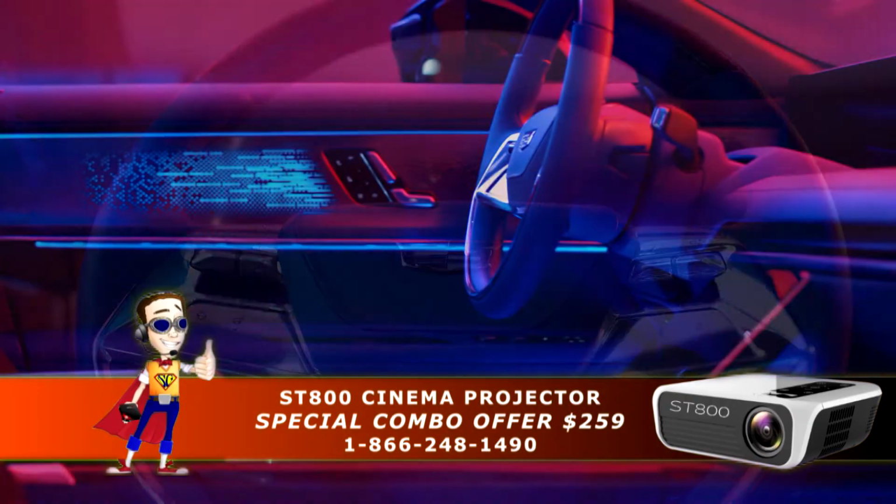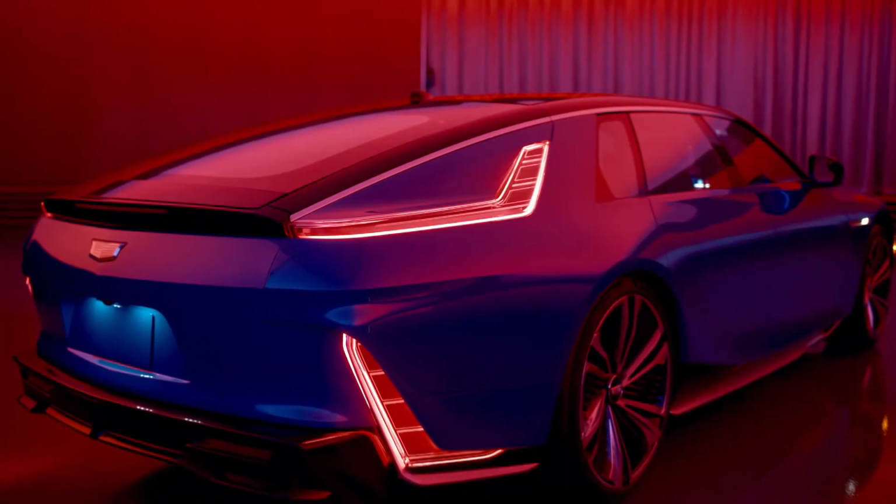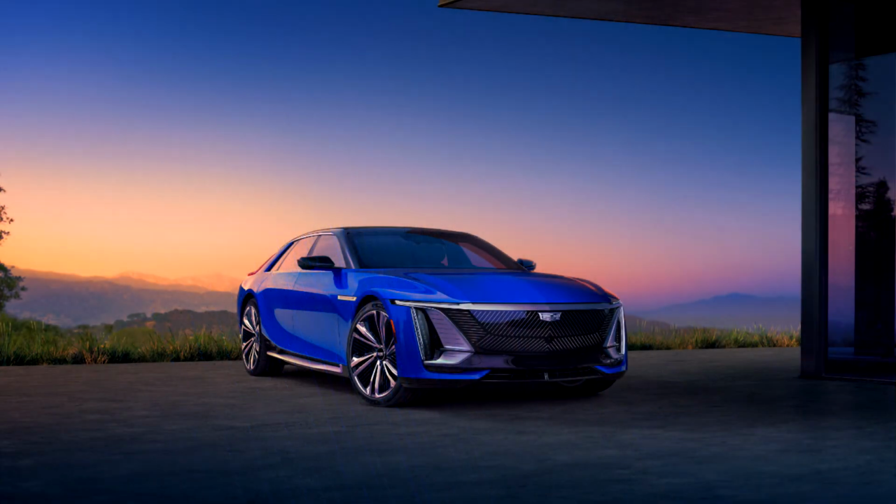The Celestiq is the manifestation of Cadillac's art of travel design philosophy. You'll find the same style in other electric GM vehicles from Cadillac, all of which are designed to carry the brand through to an all-electric future by 2030. The design is intended to be futuristic and yet still avant-garde. The fixed smart glass roof features suspended particle device technology that gives you multicolor ambient lighting and lighting choreography. And that technology also allows you to control the amount of light that is allowed into the cabin.